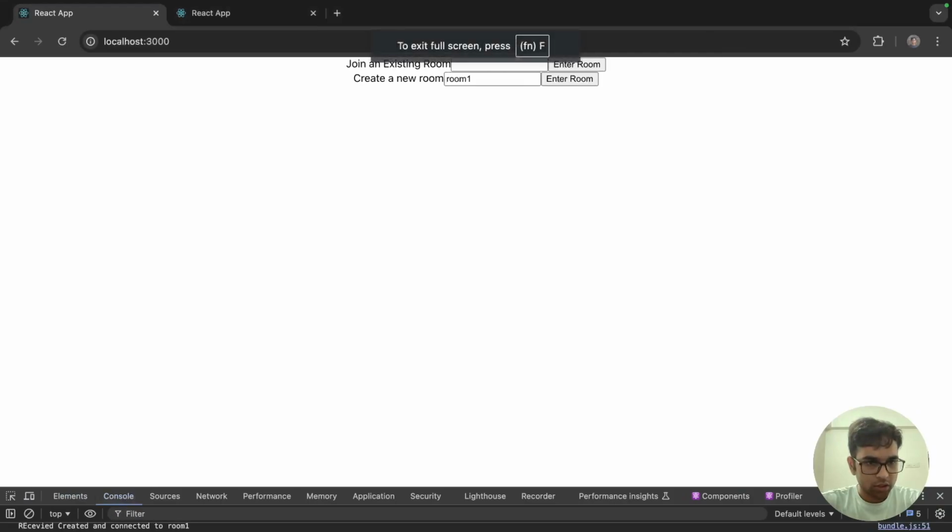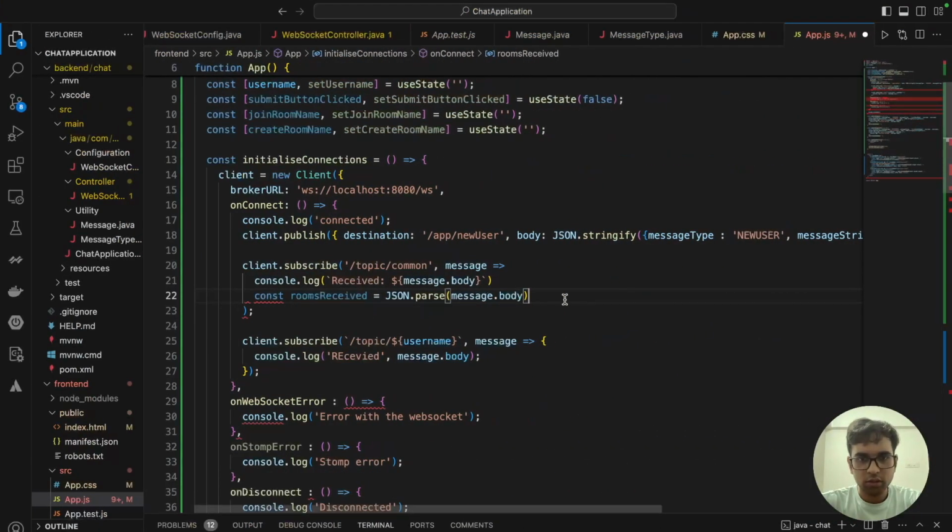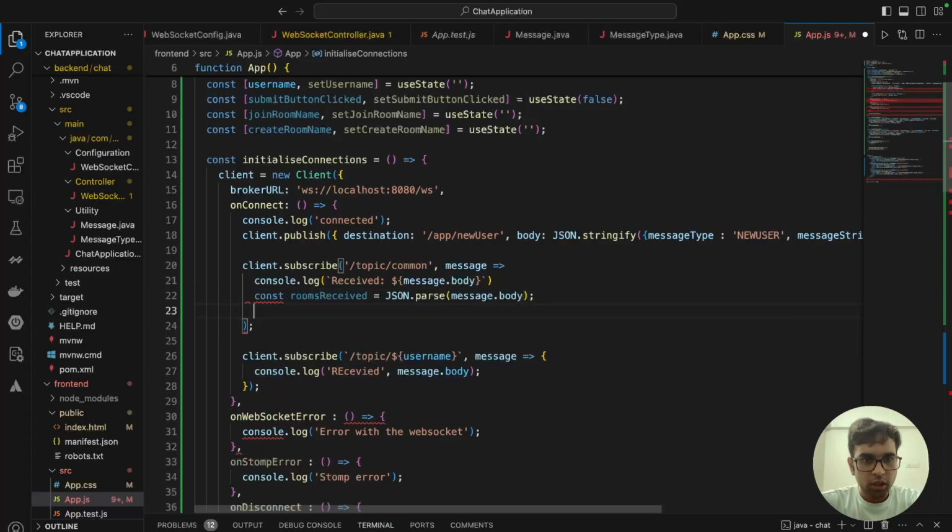Let's just look at this. Yeah, it's an array. I mean, it's a hash map. So const JSON.parse message.body, and once you receive these rooms, you can just set rooms to rooms received.